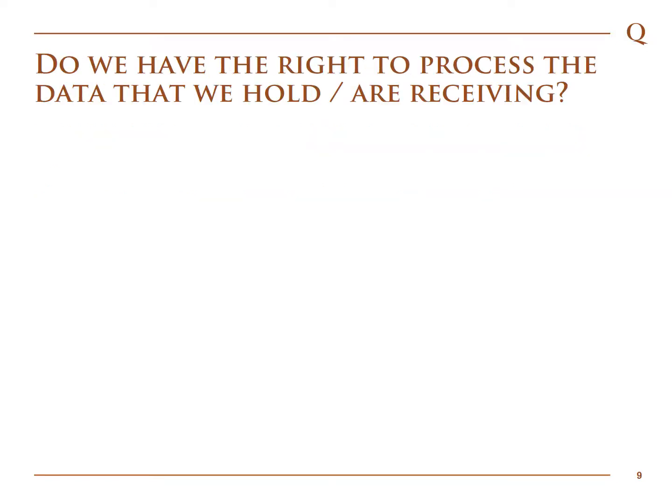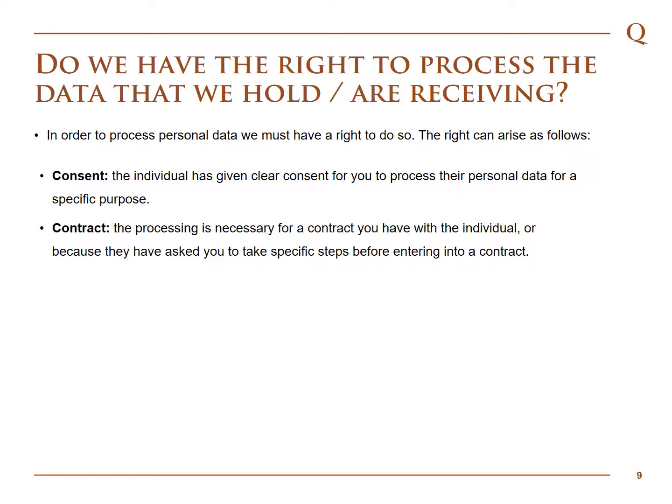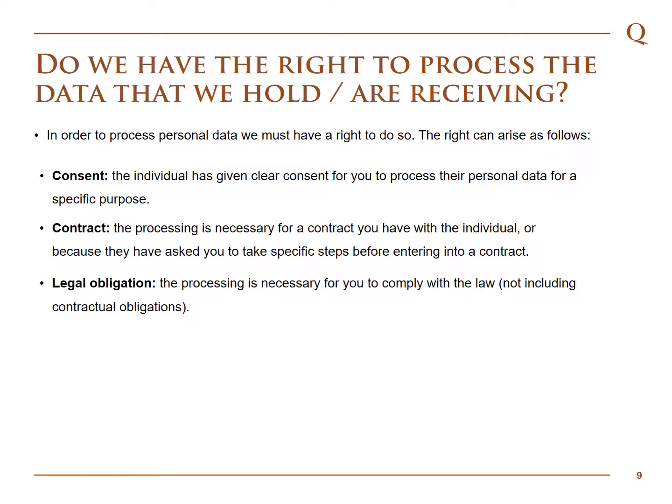So do we have the right to process the data that we hold or are receiving? In order to process personal data, we must have a right to do so, and the right can arise as follows. Consent. The individual has given clear consent for you to process their personal data for a specific purpose. Contract. The processing is necessary for a contract you have with the individual or because they have asked you to take specific steps before entering into a contract.